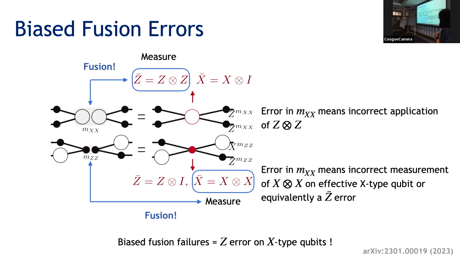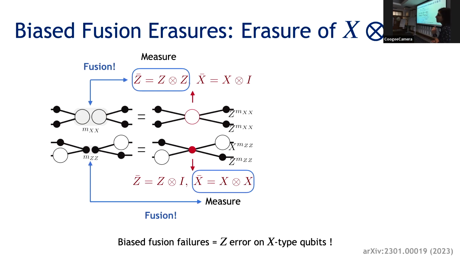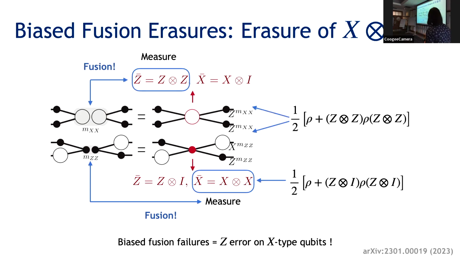In particular, in the two cases I will be looking at today, the XX measurements are not just incorrect, they are erased. That means my experiment puts its hands up and says, hey, I did not do the XX measurement correctly, do not trust me. So that's an erasure error. That gives you more information that tells you the location of the error as well. So in that case, specifically, we see that it's equivalent to applying a Z error on these two qubits with 50% probability and a Z error on this qubit with 50% probability. It's a Z error on a known location. That's important because my experiment has told me something has gone wrong here.